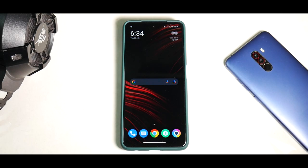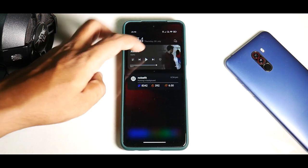The official MIUI 12.5 for the Poco X3 Pro in India is still based on Android 11. MIUI 12.5 has been a major update that a lot of people were expecting, but unfortunately the story is the same with Xiaomi — different regions get a different software experience on the same phone. I started noting this with the 12.0.6 update for the K20 Pro, and I'm very sad to report it is continuing.